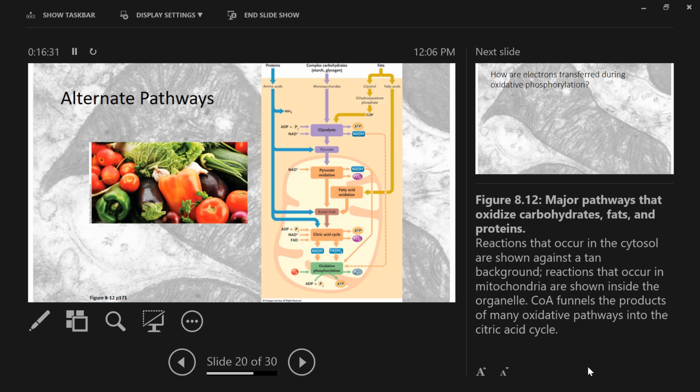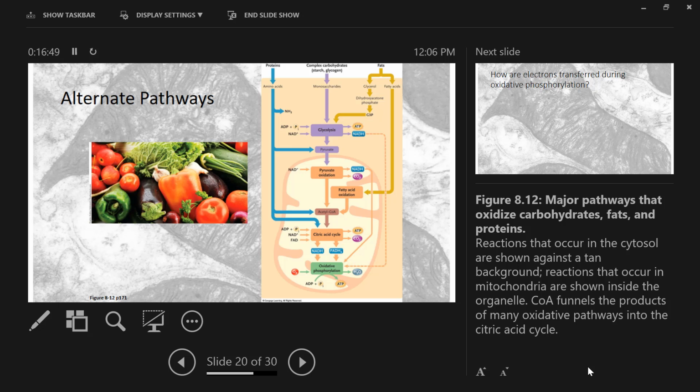Lipids can be structural and provide energy. Do you remember all this? Okay, and so I want you to be able to look at this diagram and to see how this is actually working. So you know that proteins are made up of monomers, and those monomers are called amino acids.